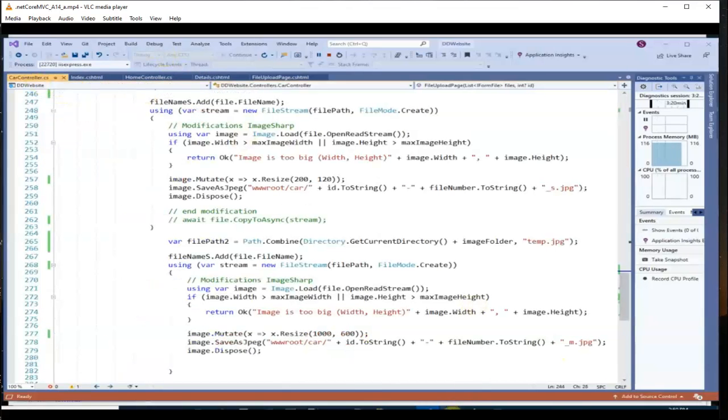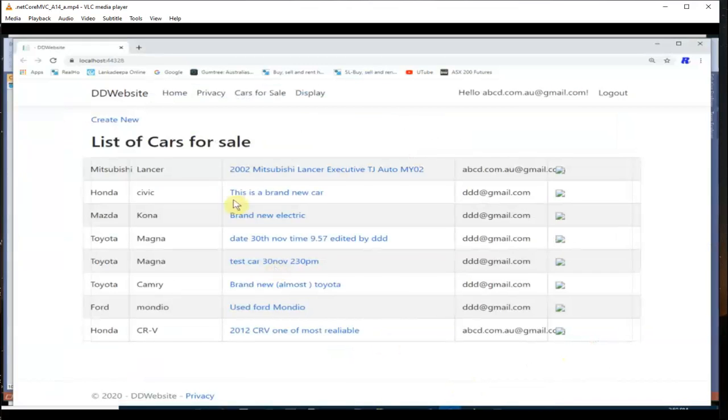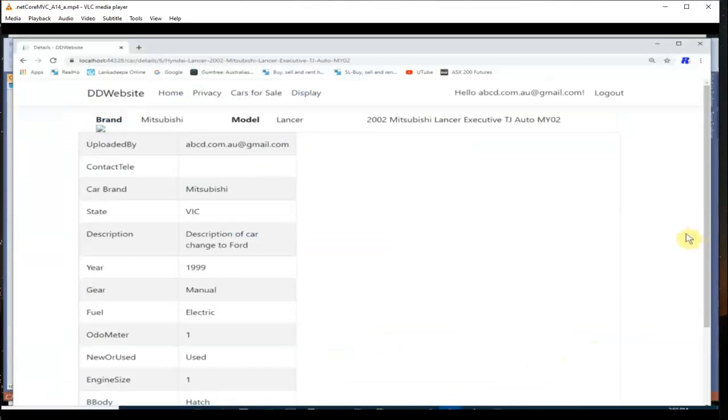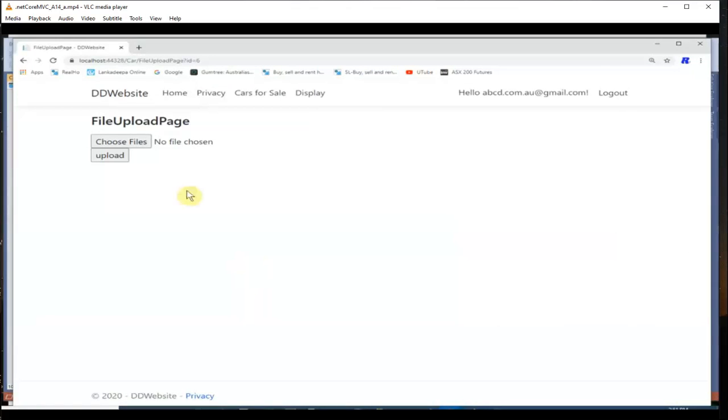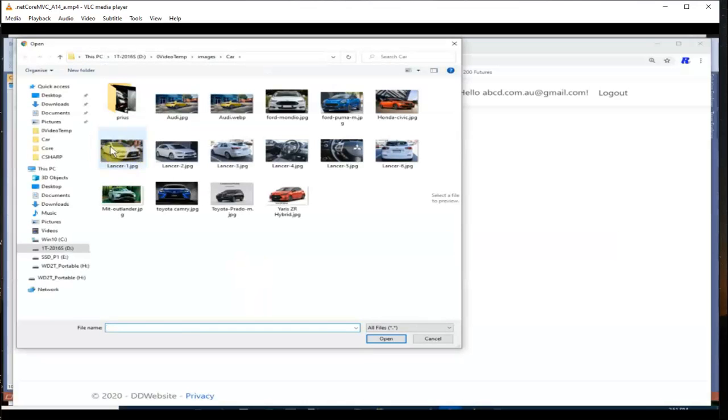Let me see how it runs. So we have this one and we'll see. Okay, now we can go to upload photos, choose files. I was lucky to find 6 images of Lancer.